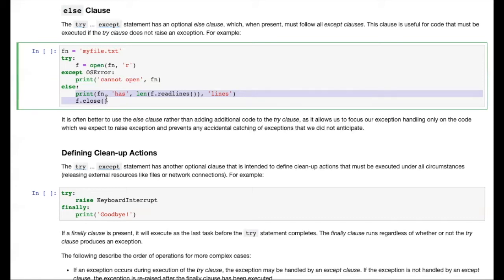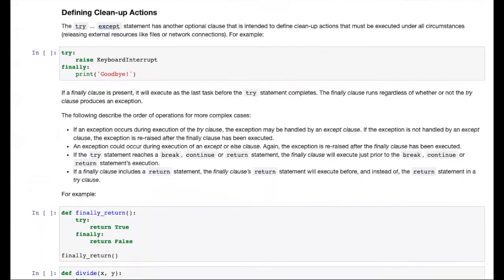Now, in this example, we performed a very simple operation on the data of the file, and then we closed it all within the else clause. But what if the work to be performed on the file here could raise an exception? With shared resources like files, it's always a good idea to ensure that they are properly closed or released, even if there are errors. And the finally clause can help us to do that.